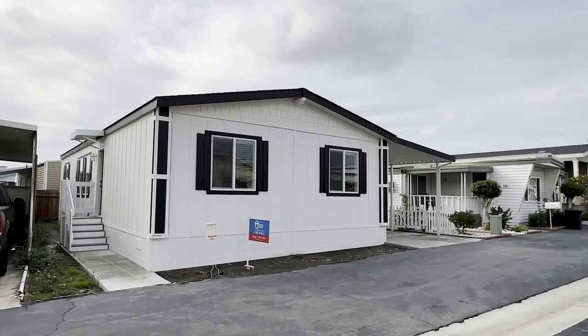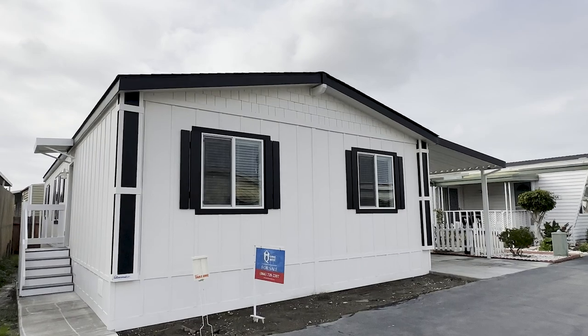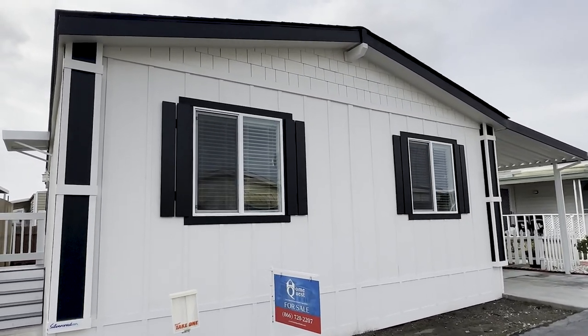All right, we're over here at the Silvercrest Bradford Series, brand new manufactured home. They did an excellent job. This home has great curb appeal.